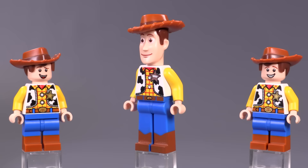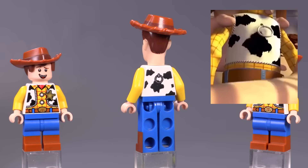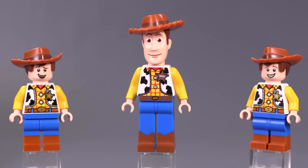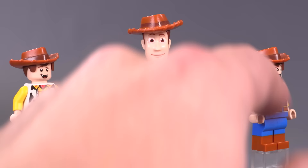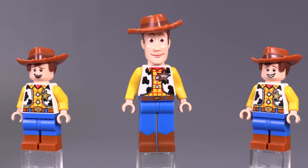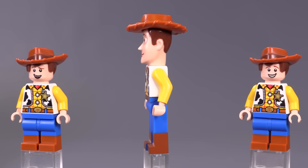Now we're doing some comparisons. With the original Woody in the middle — the ring on his back is much smaller and more proportionally accurate. The word 'sheriff' is printed on his chest, but the main thing that really pops is the collar: it kind of looks three-dimensional compared to the flat square collar pieces on the newer Woody versions. The newer guys' collar just doesn't pop quite the same way. Personally, I think the minifigure face, hair, and hat mold looks fine — and I understand why someone would prefer the minifigure version for interchangeability — but they spent a little more time, effort, and detail on the original Woody.